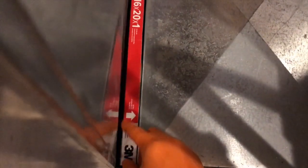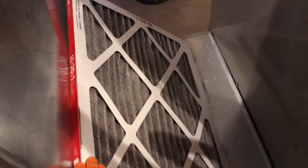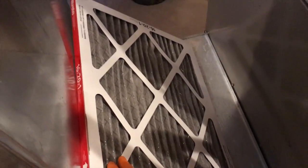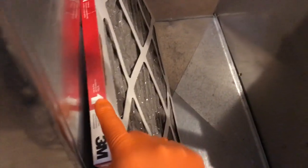So back to the actual filter. Let's go ahead and take the filter out — I want to show you two things. This is an extremely dirty filter. But before we get to that, look at how it's designed. It basically has a cage made of cardboard acting as a barrier to not allow the filter on this portion to be sucked outward. That is by design. See the arrow? It is pointing toward this little barrier grill.